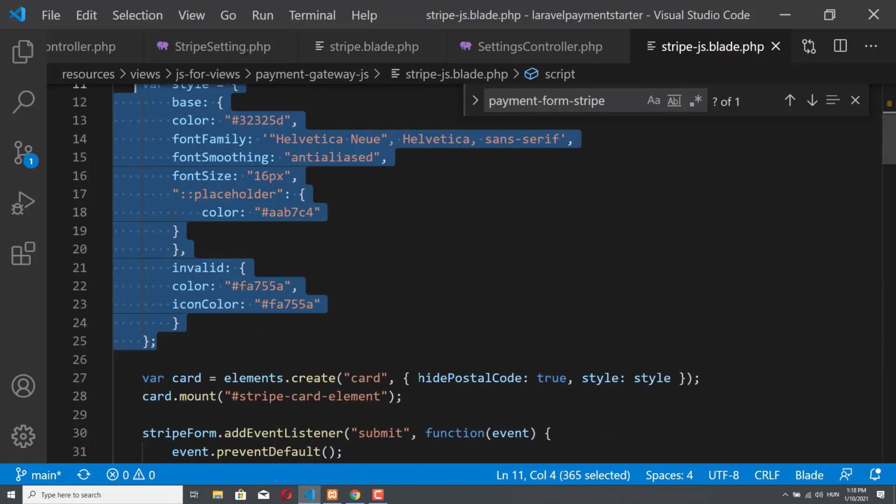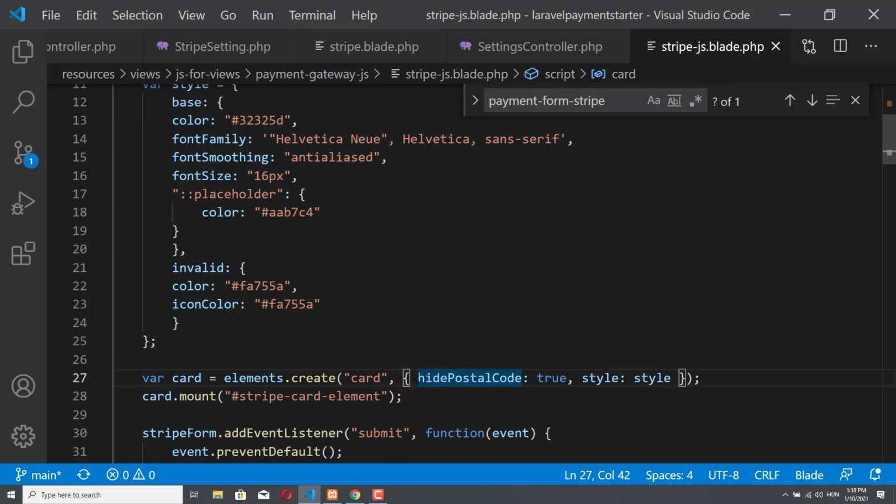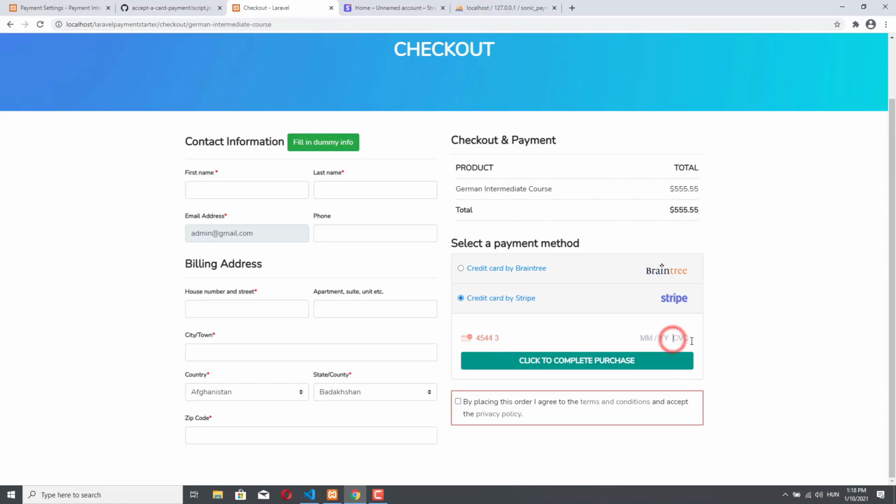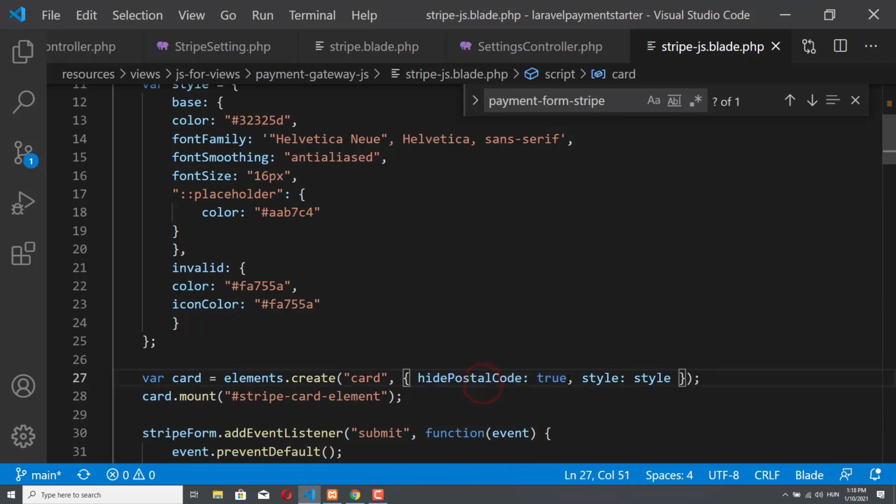And one other thing that I put here is a true value for the hide postal code key, because if you don't do this, then Stripe will also require the customer to provide a postal code. And actually, I think that the CVC number is more than enough when a customer wants to buy something. So I just add this additional parameter when creating this card element.